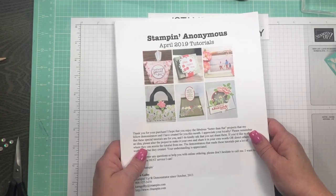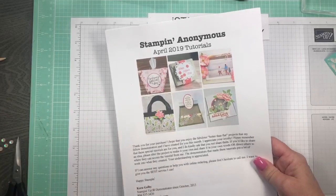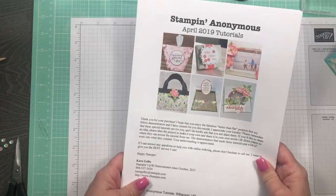If you didn't catch me yesterday, I made a really sweet card using Pretty Kitty. That's already up on my blog as well as on Facebook, so you can find that and watch the replay.